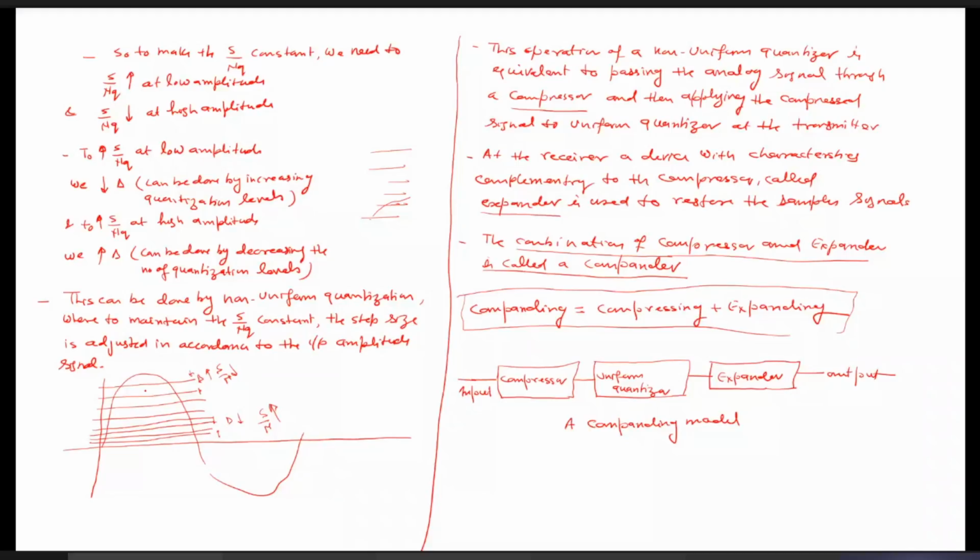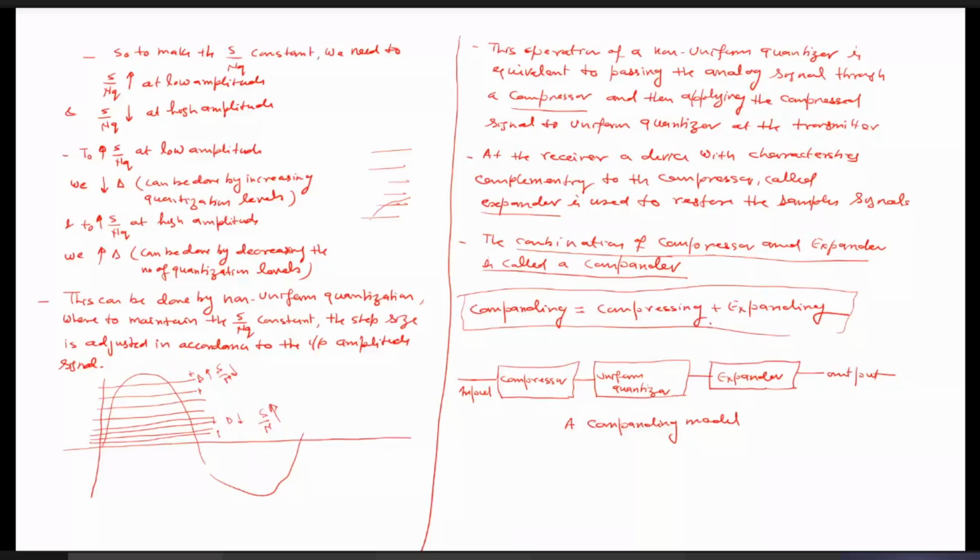And at the same time, it will maintain the signal to noise ratio constant. So this process is performed in the compressor. Okay, and then at the receiving end where the signal is being transmitted, the reverse process of compressing is used, which is called expanding. The combined action of compressing and expanding is called companding. Or the compander is the device which performs the function of compression as well as expansion.